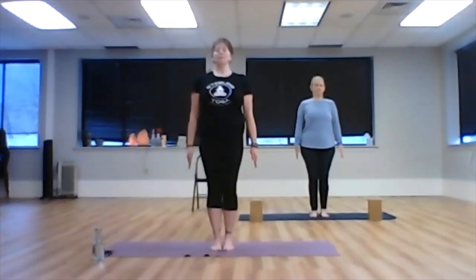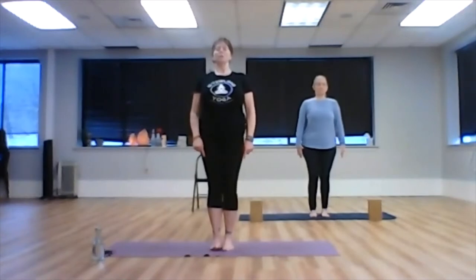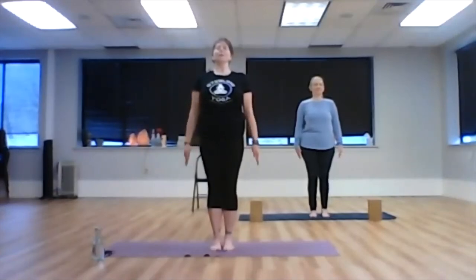Reach down through the arms, lift through the sternum like we did at the beginning. Send your inner thighs and your femur bones back and down. Good. Look at where the metatarsal ridge is of both feet. Yep. Oh, that's funny. It looks like a muppet, doesn't it? Yeah. All right, ready? Reach down through your arms.